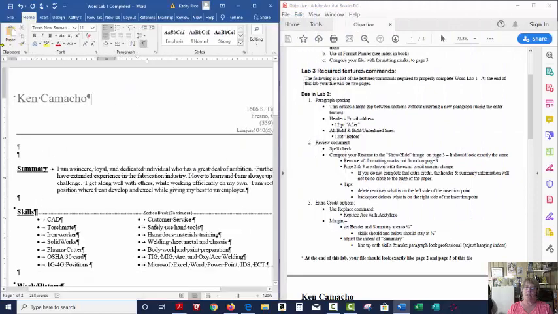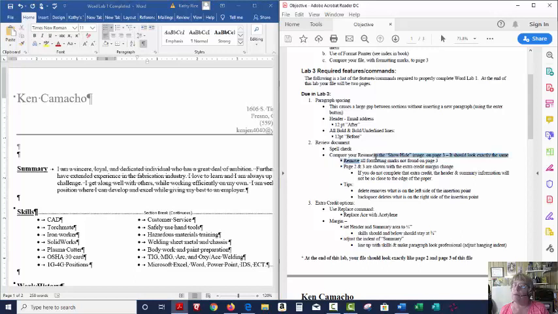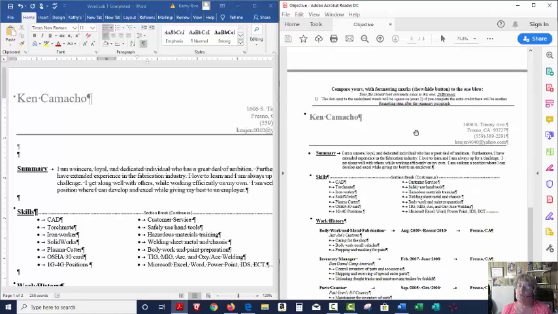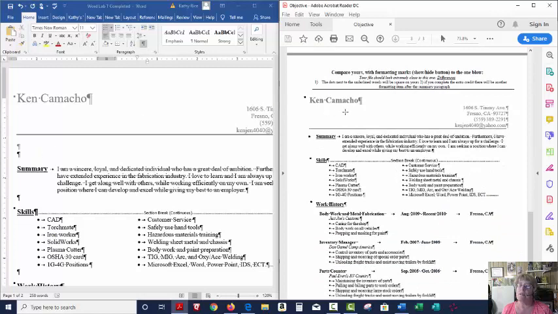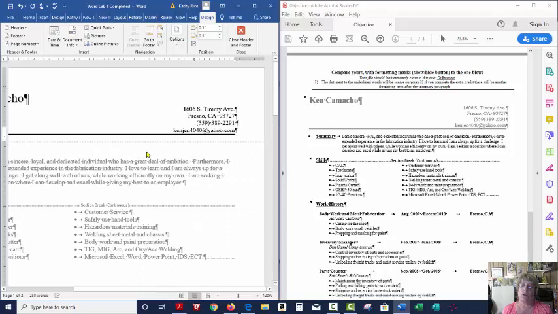Now let's see what's next. Once we've done the spelling, you're going to compare it and you're going to turn on this show hide. And what we want to do is remove all of the formatting marks not found on page 3. So let's go down here to page 3 and compare this. You can look, I've got two formatting marks here, one in the header, and I need to delete that. I'm just pressing my delete key. Then you won't have that problem if you're on a full screen.